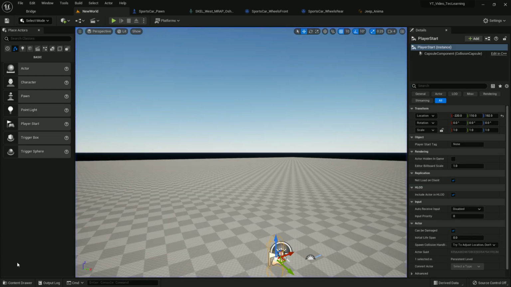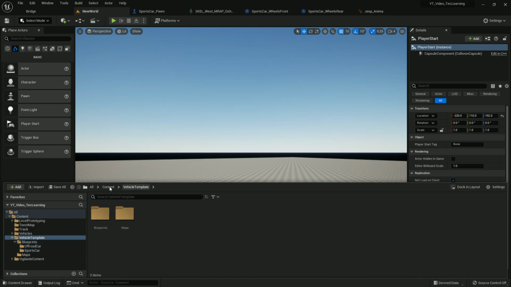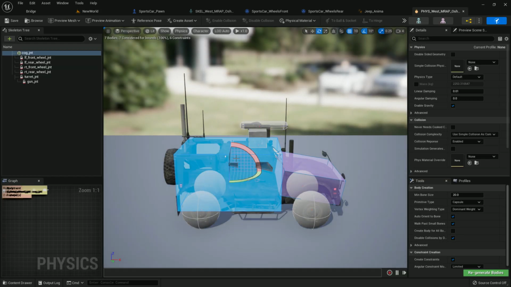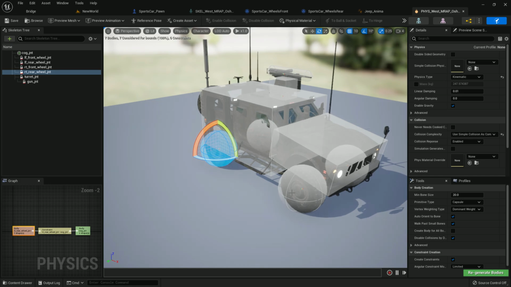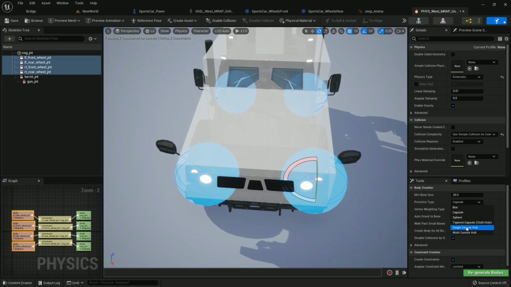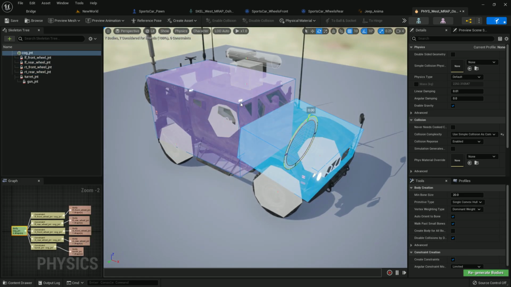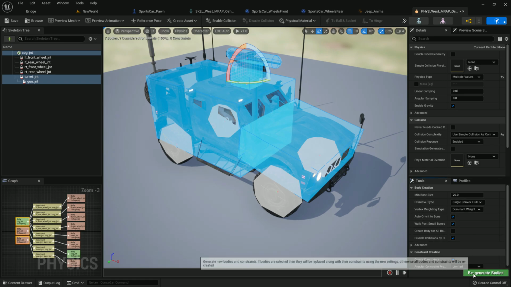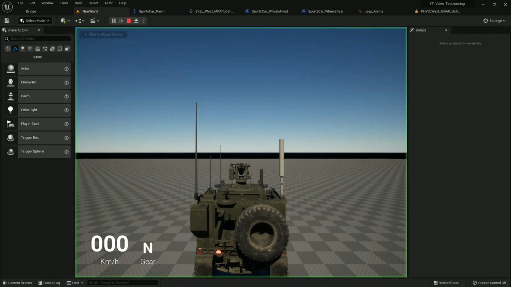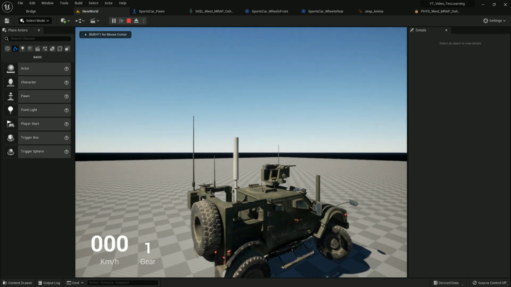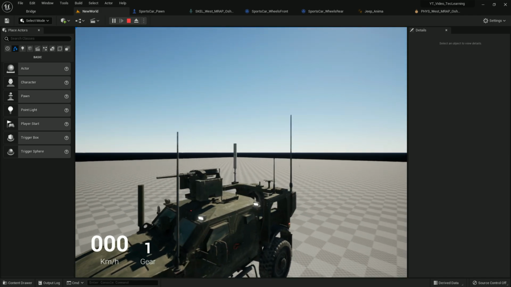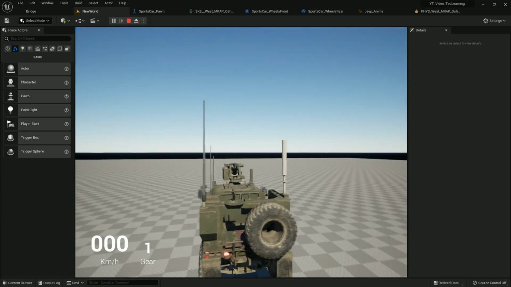Now second, we need to set up the physics body. So just go again to the vehicle, sport vehicle and physics. Here are all the physics bodies. Just select all like this, then select convex hull, regenerate, and do the same thing for this one, convex, regenerate. If it doesn't work, in the next video I'll show you how, because I have some work and need to go somewhere. As you can see, the wheel is working properly, but the vehicle is still flying. So in the next video we'll fix this issue. For now, thank you so much for watching guys, love you all, bye, see you in the next tutorial video.